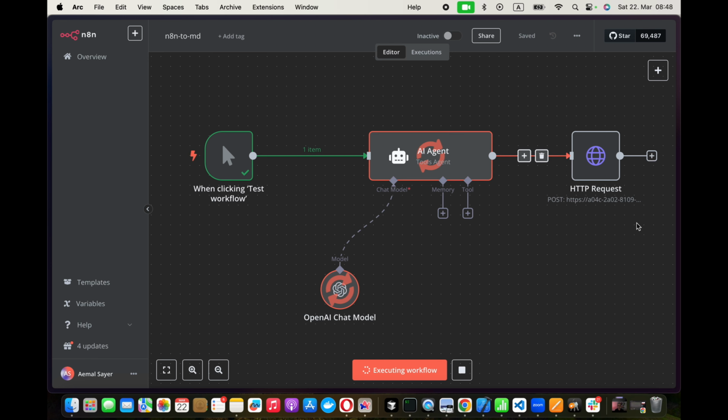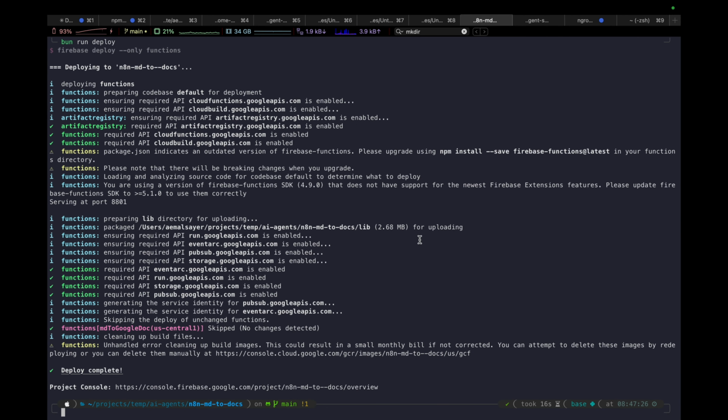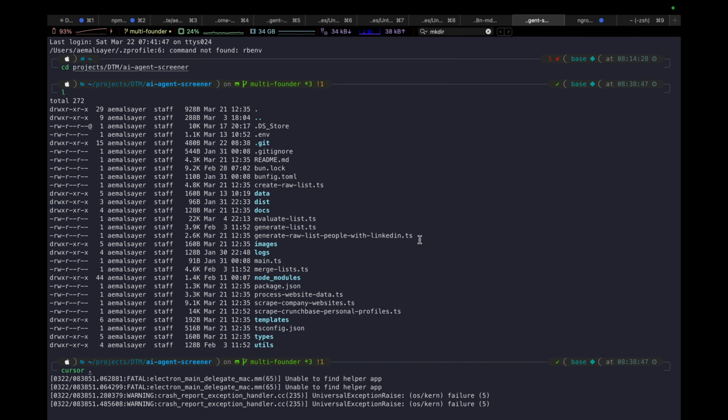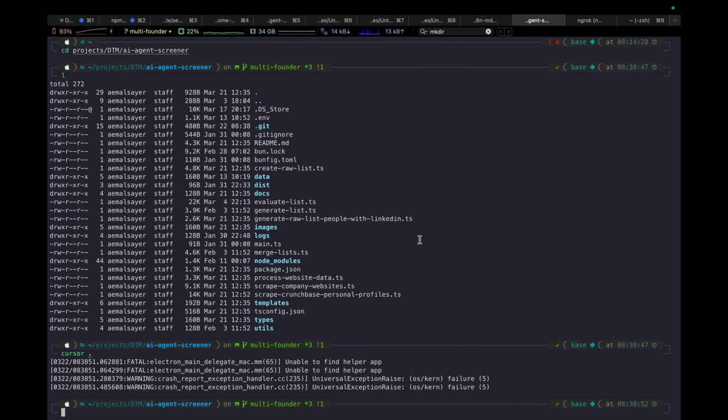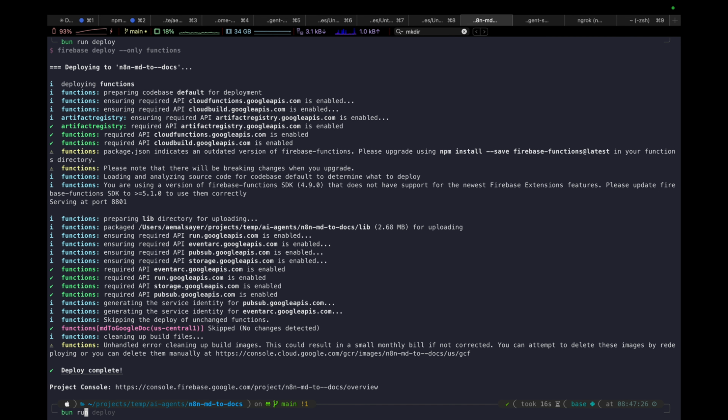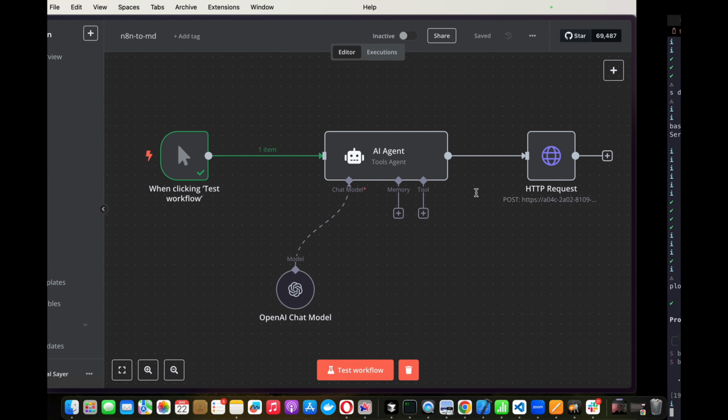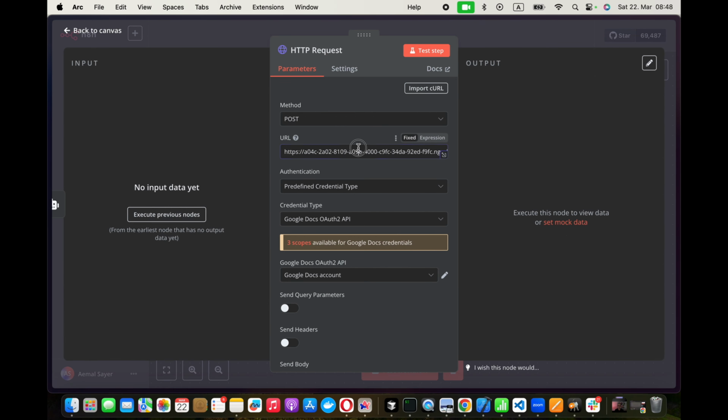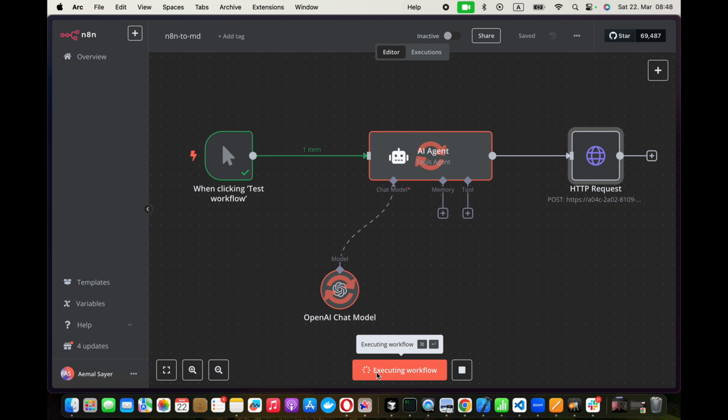If I test it one more time. Oh, indeed, the ngrok might not be running, and also the cloud function is not running. So, or is it running? This is running. Let's run the cloud function. Let's see this. Okay, this is still the same. Yep. So basically, the bug is fixed. It is merged. Only that the deployed version is not working. I will fix that off this recording.